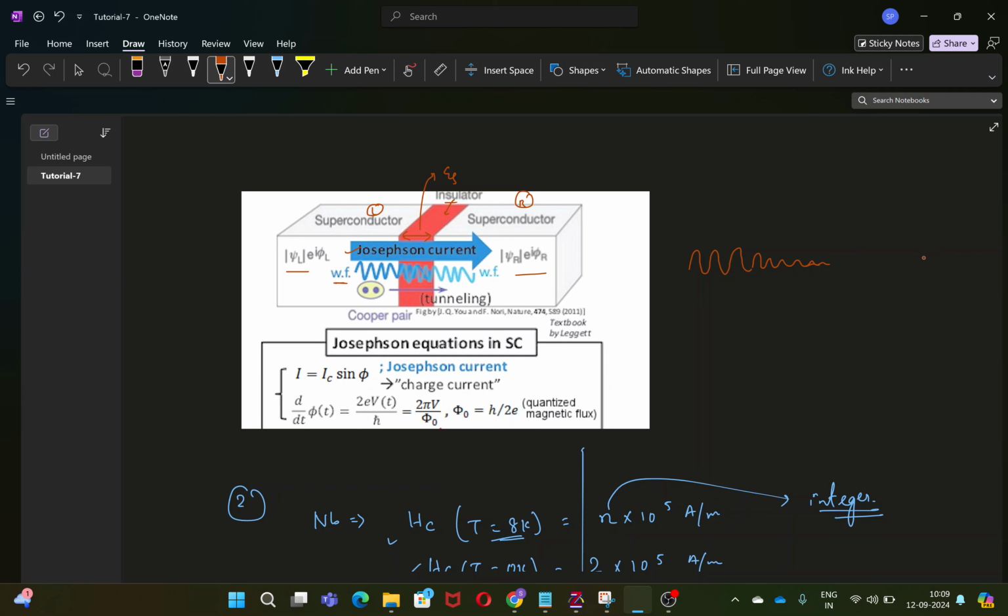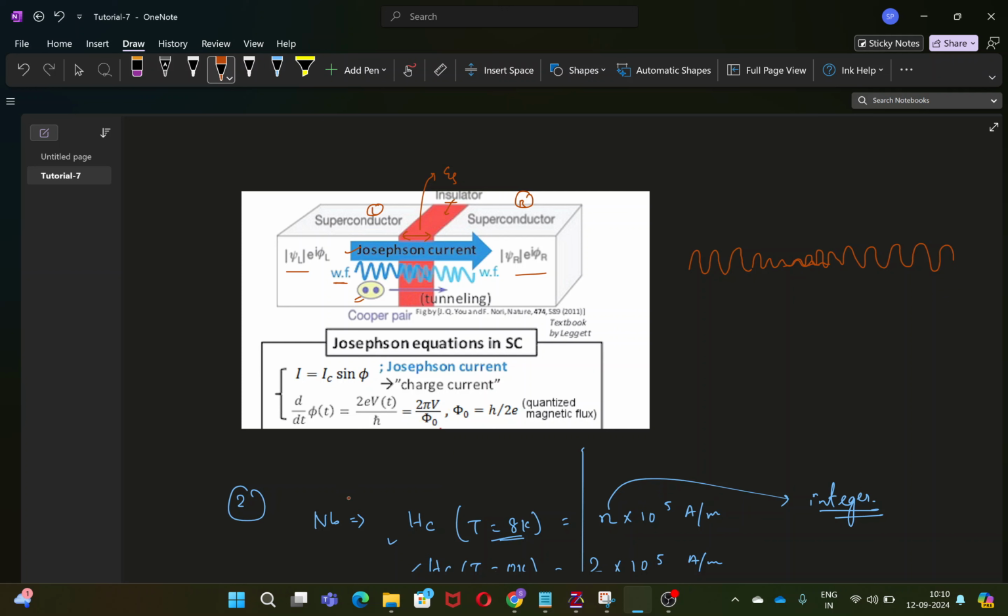Okay. Similarly, from the other side, it was initially like this, the wave function, and then as soon as you approach the barrier, it is actually decaying. Sorry. So yeah, this is what is happening, and this is actually a schematic of the Cooper pair, because there are two electrons that are being tunneled by this Cooper pair tunneling in the Josephson current across the barrier.